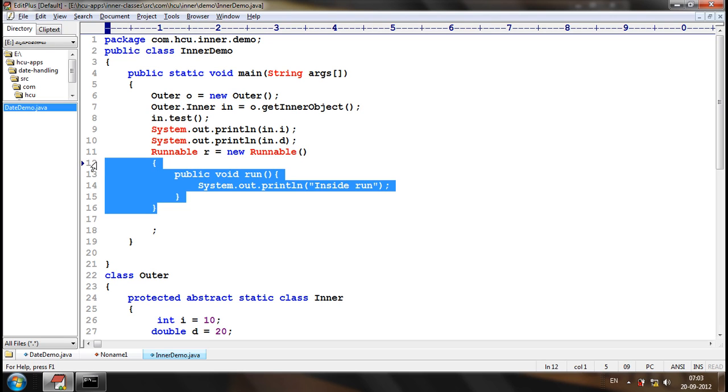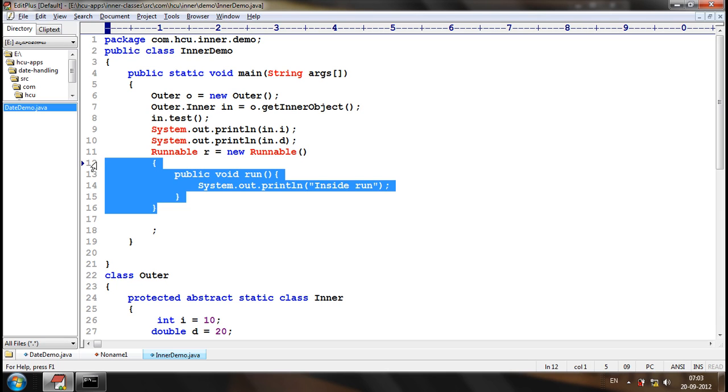This highlighted portion will act as a class, and does this class have a name? No. So this class is said to be an anonymous class, and since it is supposed to be kept only in executable blocks, we cannot keep an anonymous inner class outside executable blocks. Since we are keeping these anonymous classes inside executable blocks, they are called inner classes, obviously. So these are called anonymous inner classes.